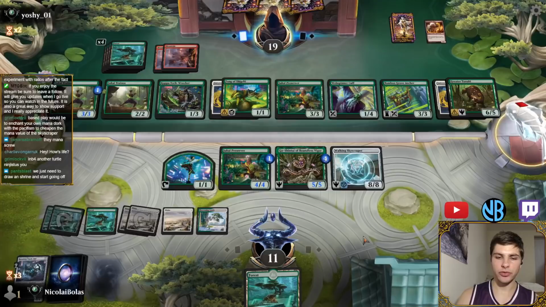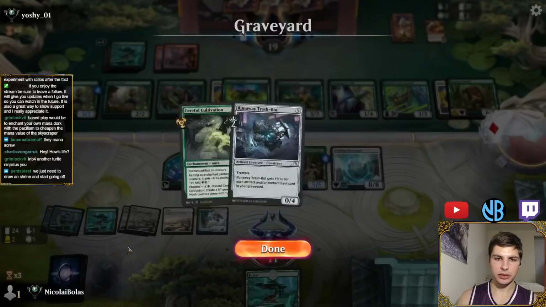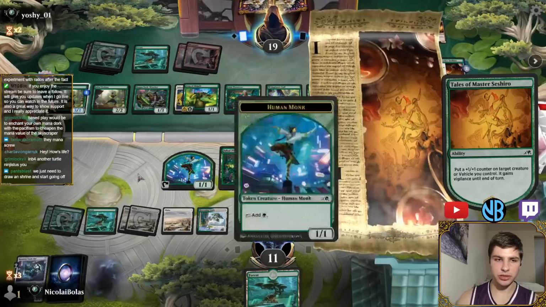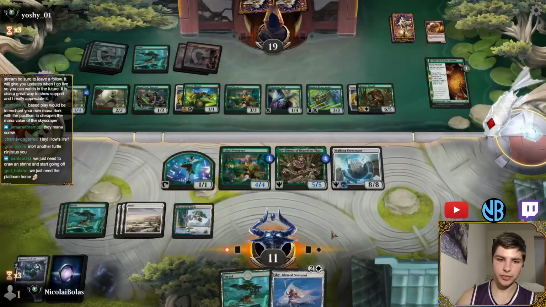So I have 24 cards, one of which is my White Shrine, which would be great. White Shrine would be my best draw, probably. Cloud Steel Kirin would also be great. Yeah, that's one of the reasons why I did that, so I could not have this Tanuki take over. The Platinum Horse would be amazing.